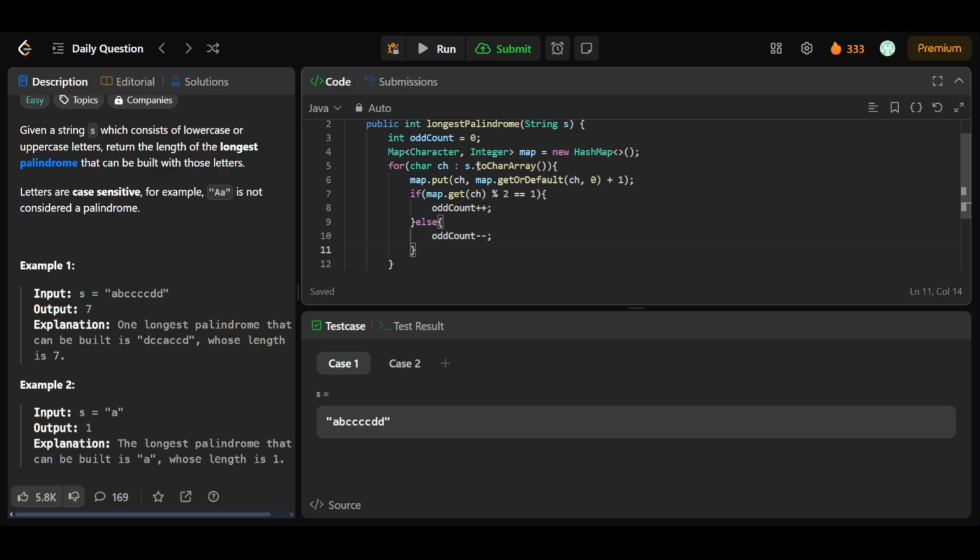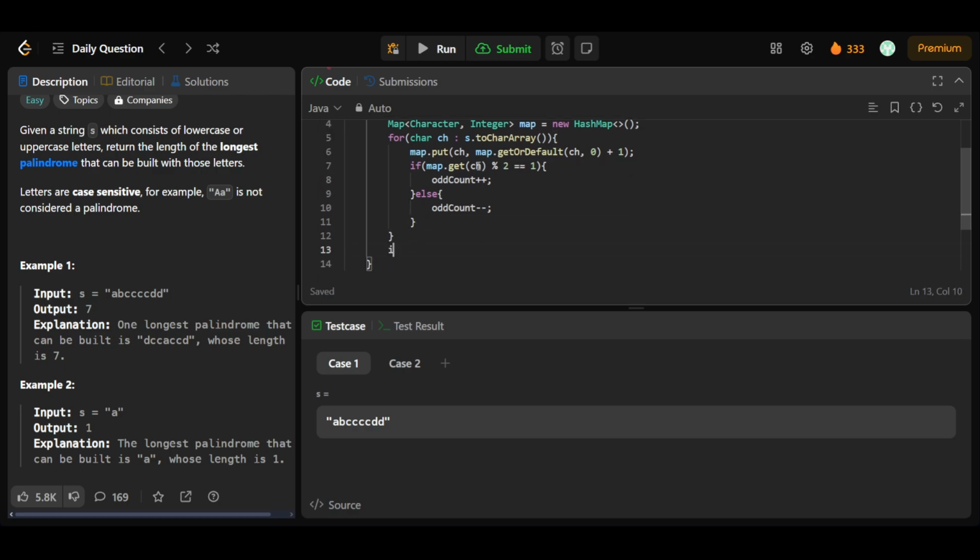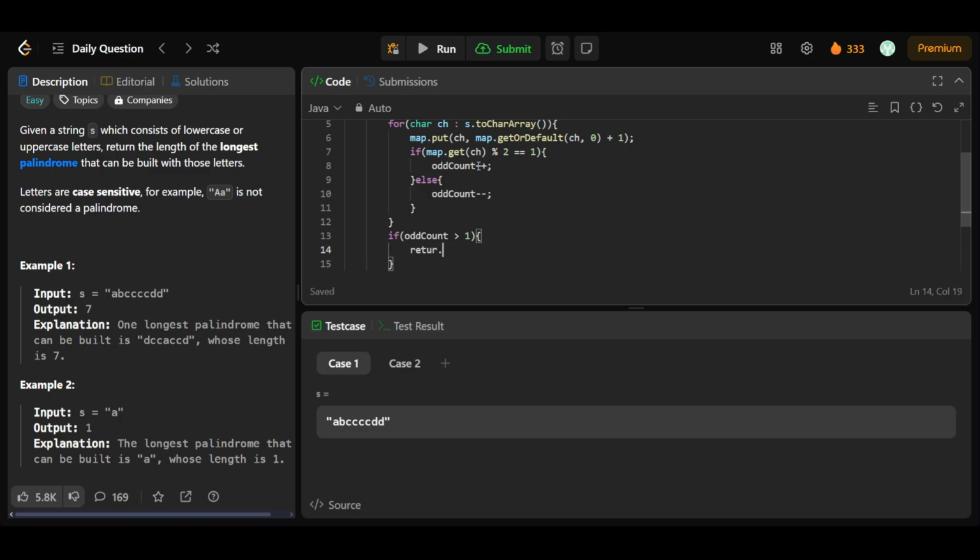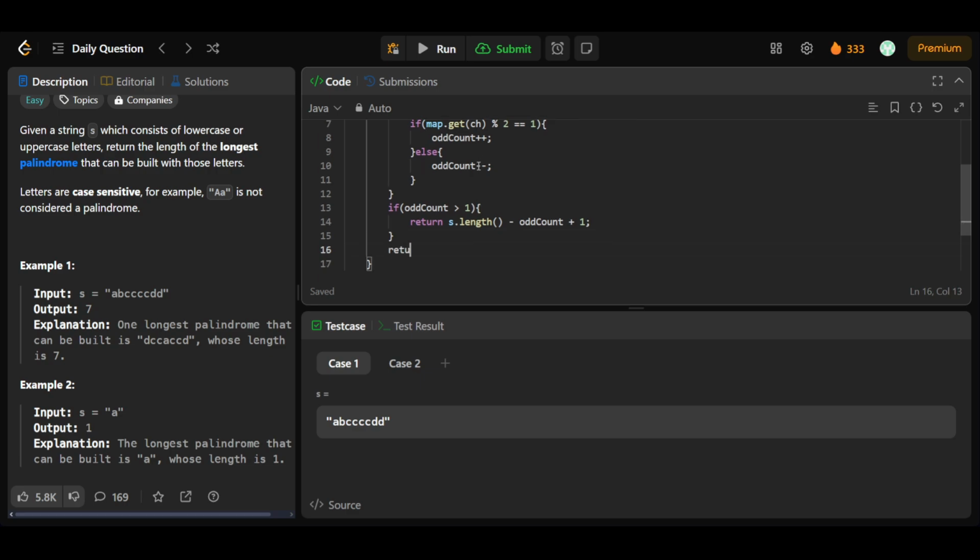Okay, and after which we need to check if oddCount comes out to be greater than 1, that means the number of letters occurring an odd number of times is greater. So if oddCount is greater than 1, we have to return s dot length minus oddCount plus 1. And otherwise we just have to return s dot length.